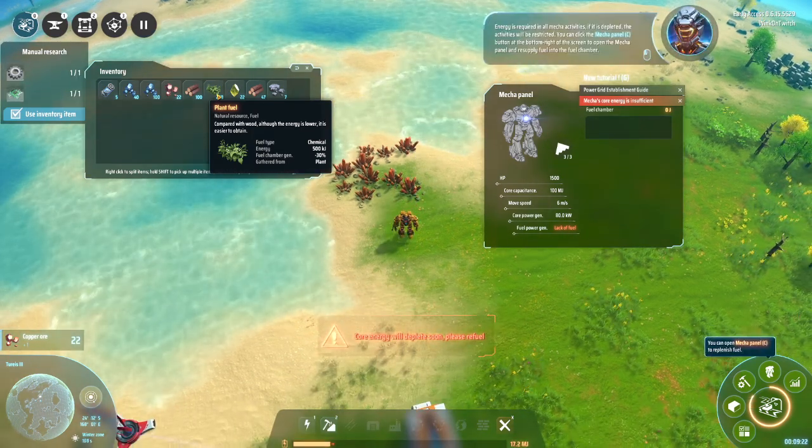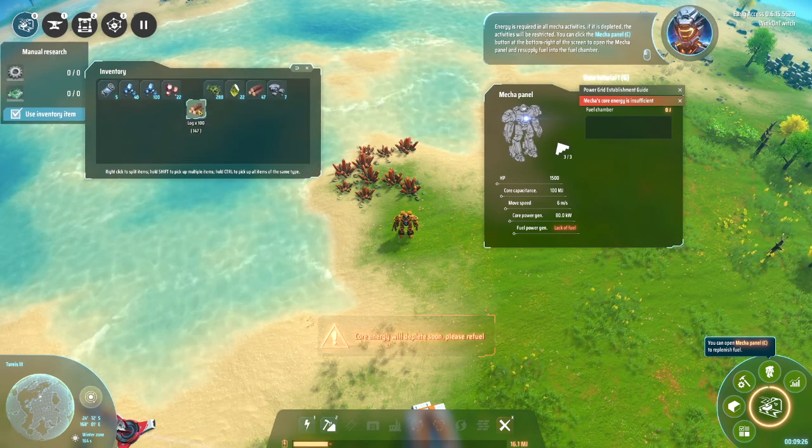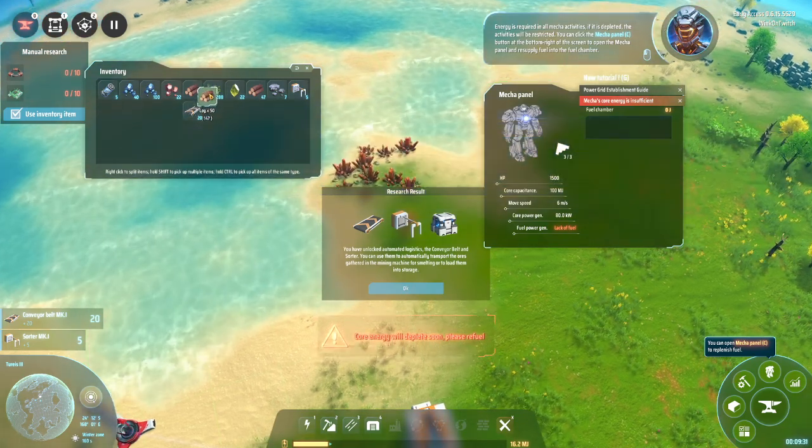Here's an interesting one. Shift click, control click, regular click. Regular click just grabs an item, a stack of items. Right click grabs half a stack.